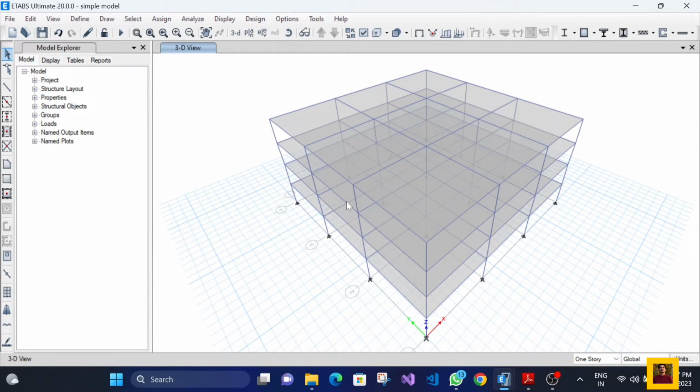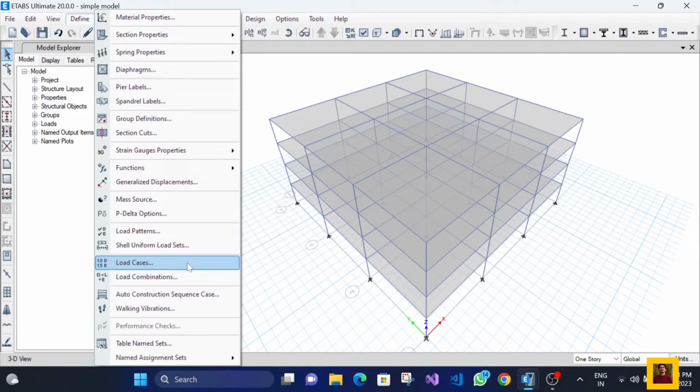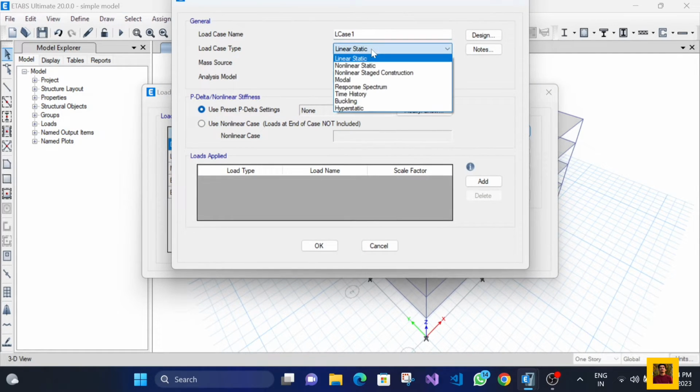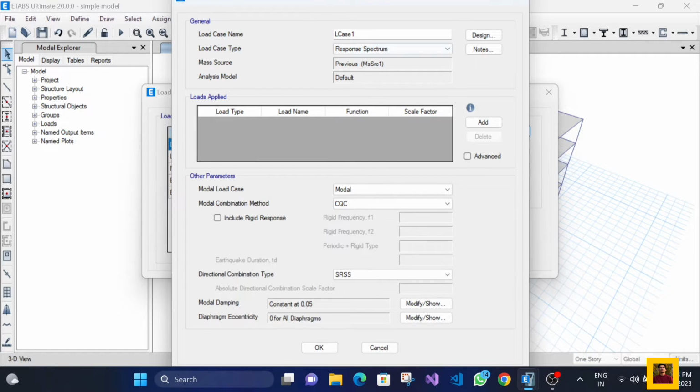Now you can see in our load cases option, the EQX and EQY have been defined under the linear static load case. Now the load case type will be response spectrum, as there are other load case types as well. You can see the load type is acceleration, load name U1, and the function which we defined earlier we have to select, and the scale factor is the default.